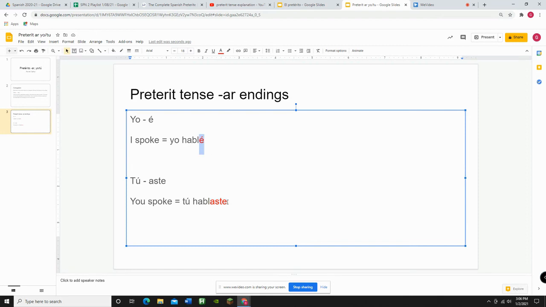You're going to see multiple AR verbs this week. You're going to get some practice with conjugation. By the end of the week, you should be able to use it in a sentence to talk about what you did last weekend. Be sure to study your vocabulary as it's going to help you tremendously.